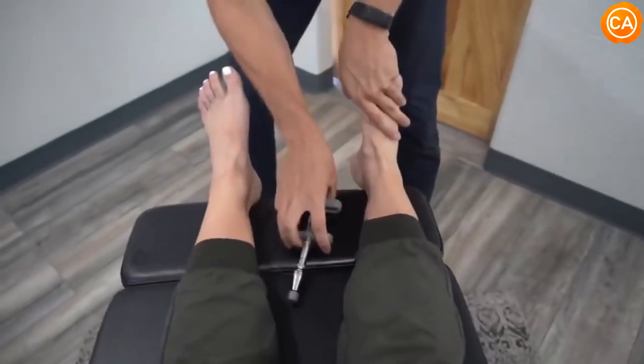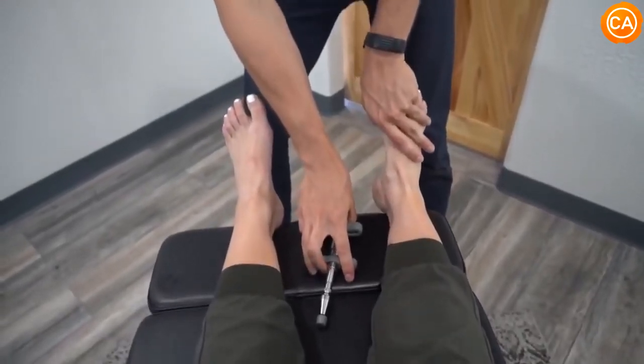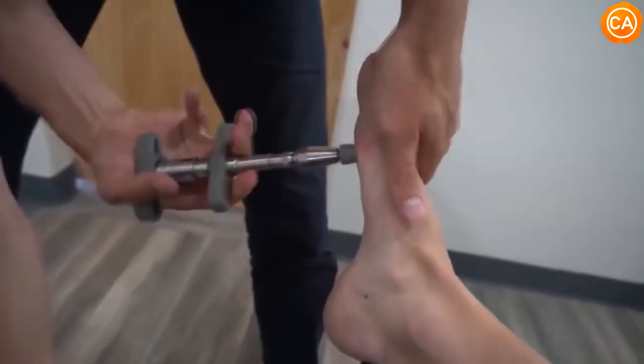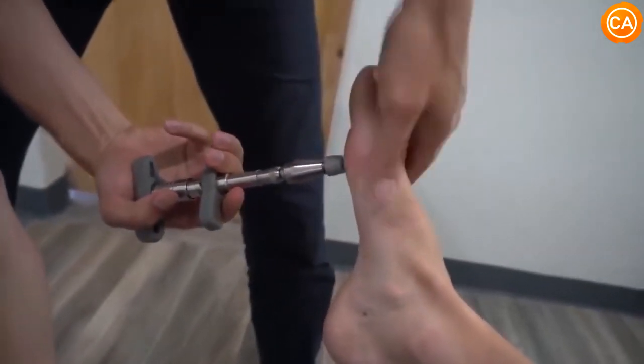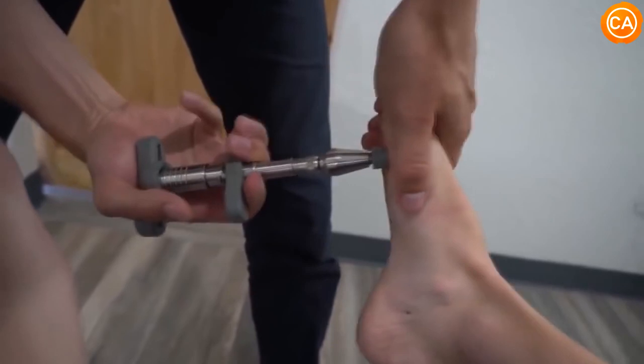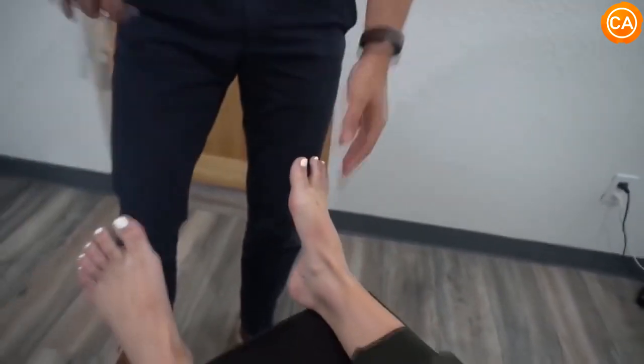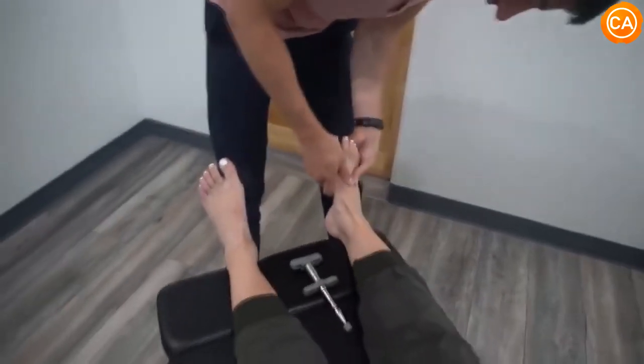And then under the big toe also, there's a ton of pressure right there. Yeah. So heels especially, when you wear heels, it puts so much pressure on this joint. Call it the first metatarsal, and that's where a lot of times bunions will come from, or just pain right there. Not for you.